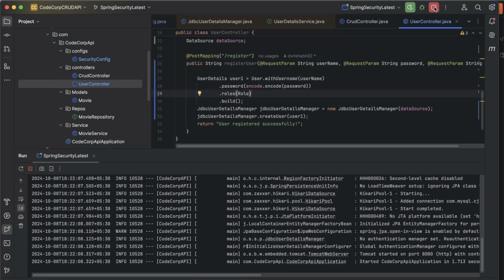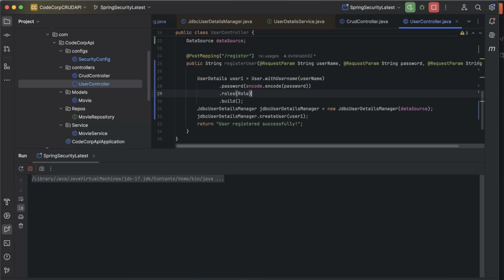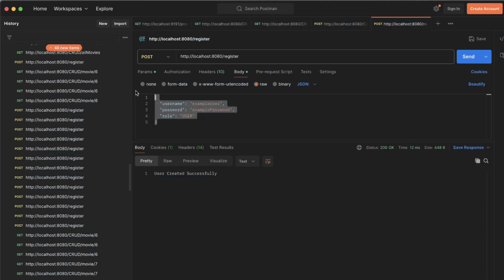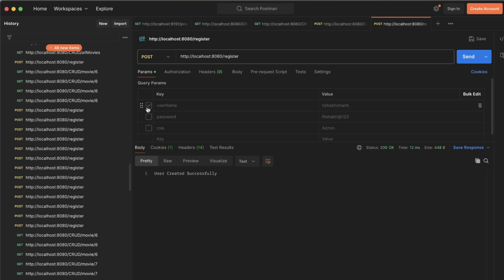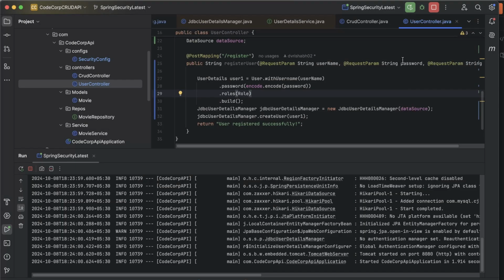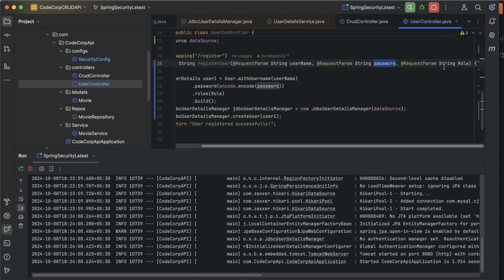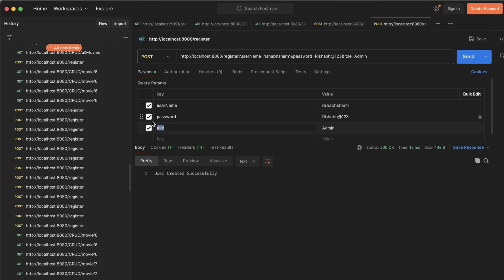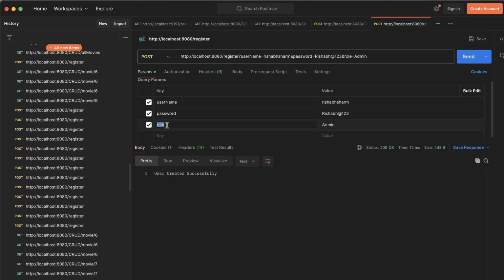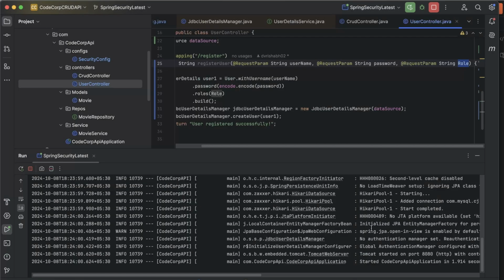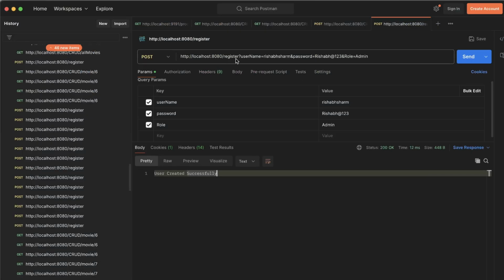Let's try to run the application again. This time we don't pass the parameters from the body. Let's mark it as empty. We are going to use this username, password, and role. I hope everything is as expected. Let's check our parameters and match: username, password, everything is small, role with capital R. So let's copy it and paste it in here. R is capital. Okay, it's like this. Let's see if the user gets created or not. Let's try to run this endpoint.